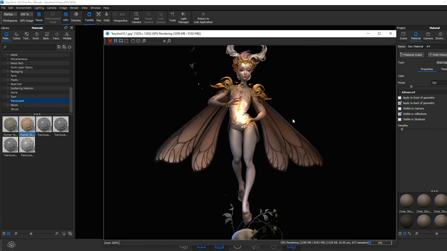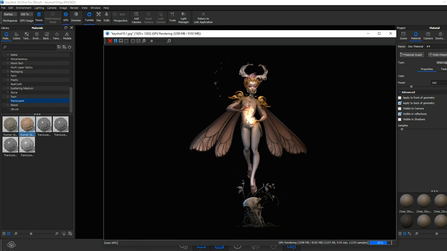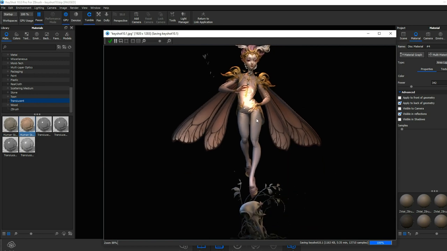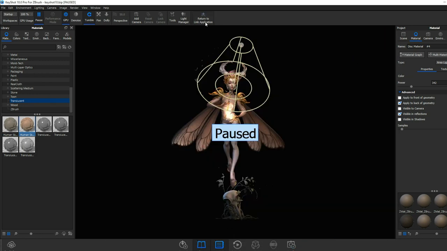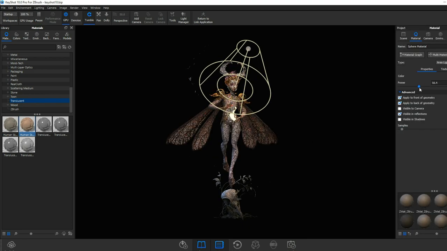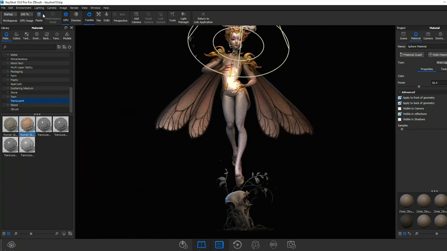And thanks to the magic of video editing, we can skip over this waiting time. Okay, that's not at all bad, especially because it's still ZBrush legacy materials, and the next step is gonna be fixing materials and fixing the lights according to our new materials. Last thing to fix is I feel like this sphere between her hands is a bit too bright, so I'm turning it down.